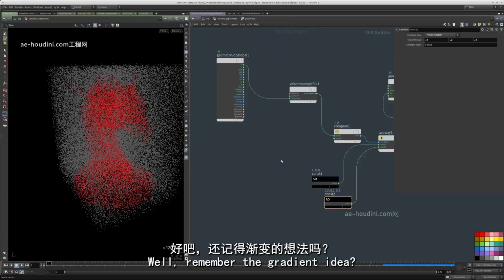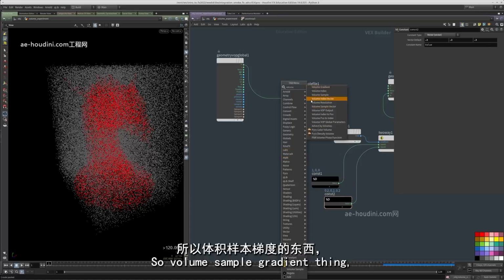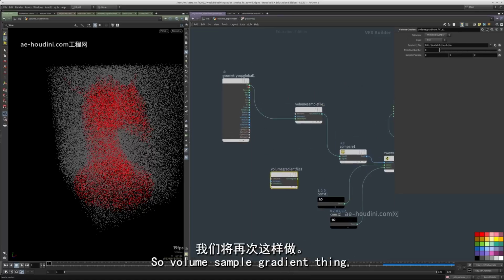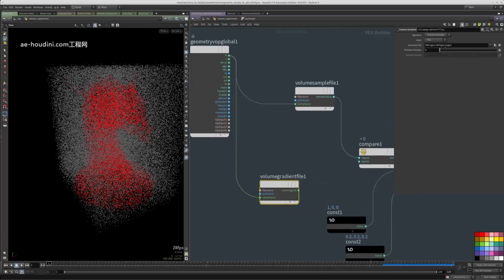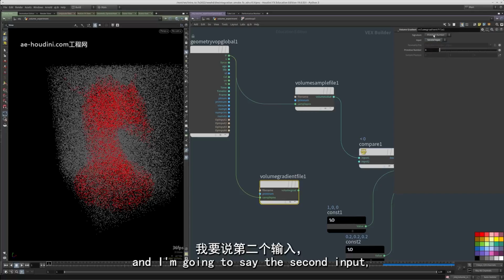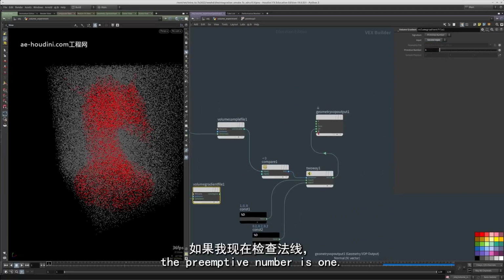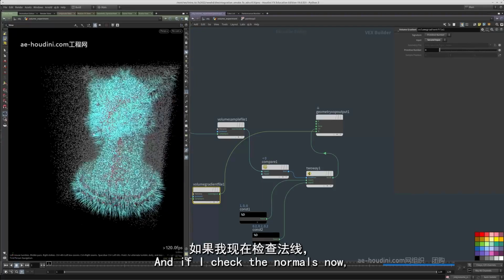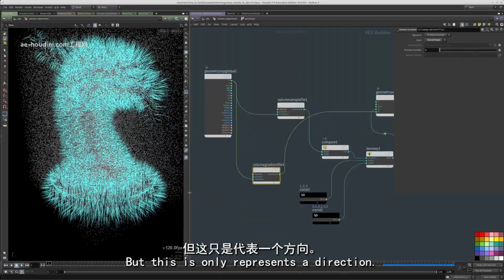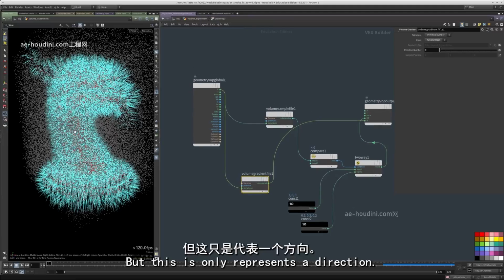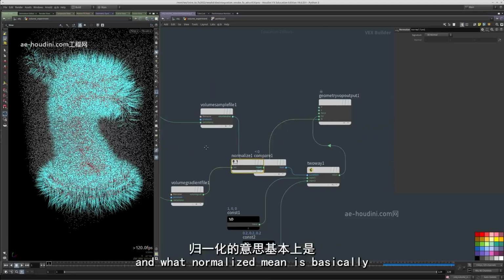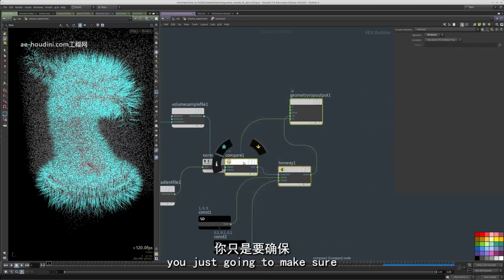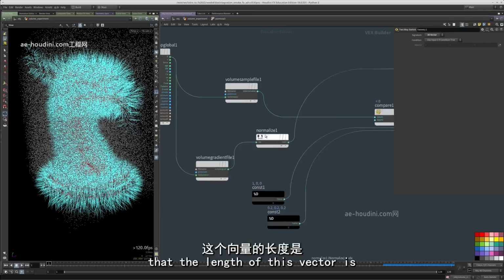Well, remember the gradient idea? So volume sample gradient thing. We're going to do that again. So here, I'm going to connect the position, and I'm going to say the second input, the primitive number is 1. And if I check the normals now, we will see that we have a normal. But this only represents a direction. And if I normalize this, what normalize means is basically you're just going to make sure that the length of this vector is 1.